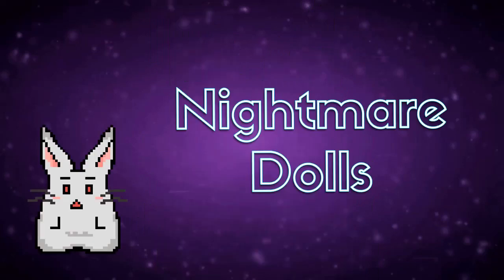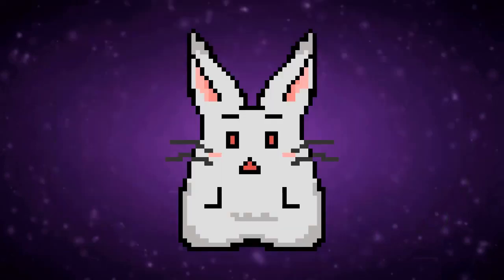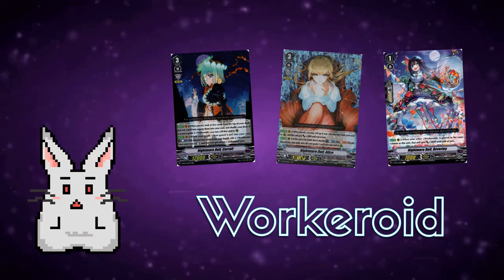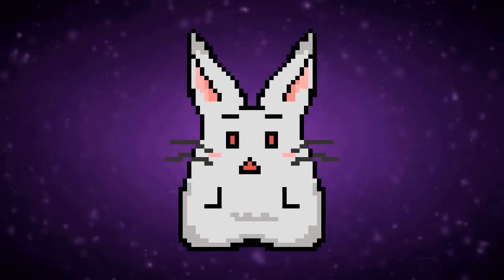So, Nightmare Dolls is an archetype in Pale Moon where the units are dolls. Please don't judge. This is by far my favorite Pale Moon deck to play in Standard, and I wish I could in Premium as well, but I lack the resources right now to build one. These dolls and other units are in a unit archetype called Workeroid. Their playstyle is aggressive and really fun to play. So, without further ado, let's begin.